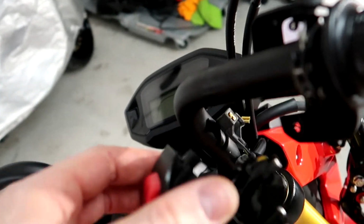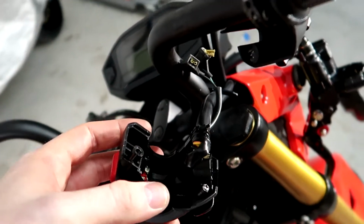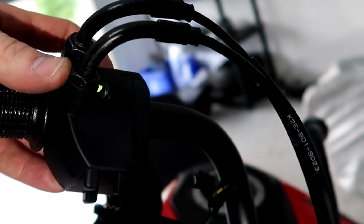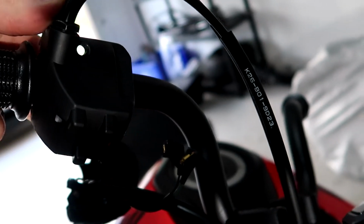So the right control, which is right here, same thing. It's 2 Phillips heads. So one right here, and the other one up here, the other one down here where my finger is.